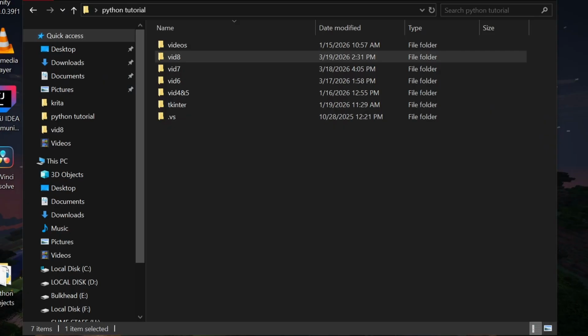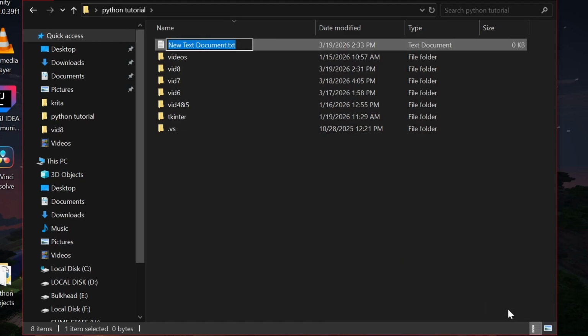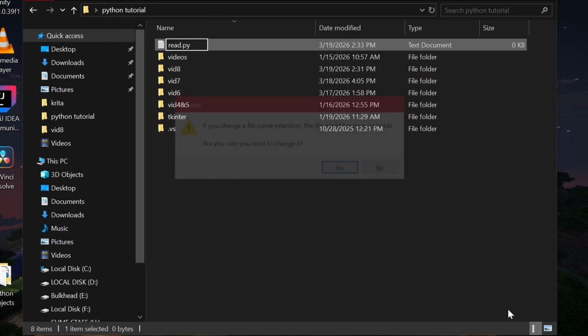Okay, now by default, Python does have some capacity to read some types of files. Today we are just going to mess around with text files so we can go right into coding without installing any more libraries. So let's make a new file, and I will name mine read.py.